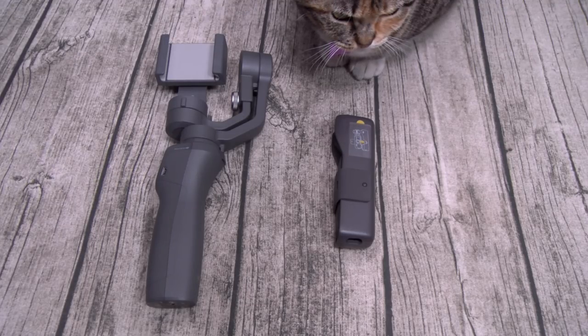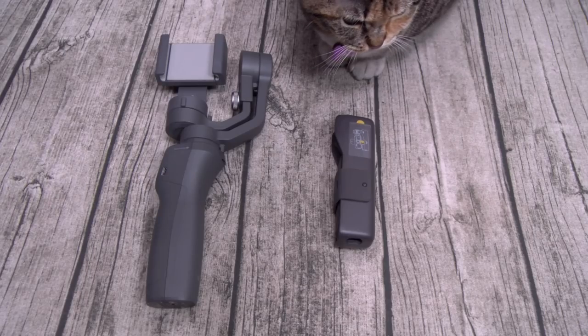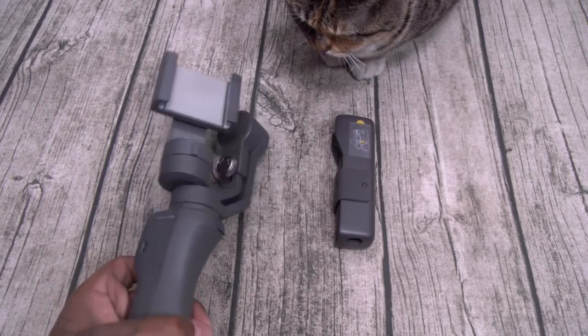Now, this is not going to be a full review. I'm just going to show you how to use them and show you everything I like about them. And then I'll show you some test footage. Let's start with the Osmo Mobile.